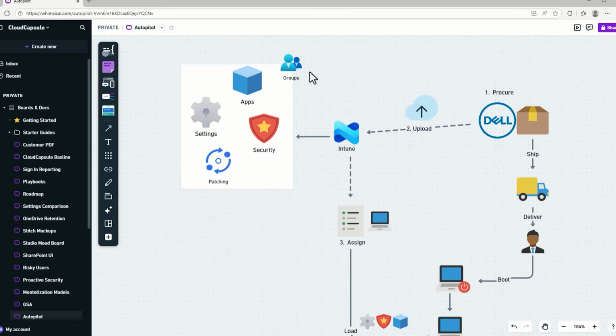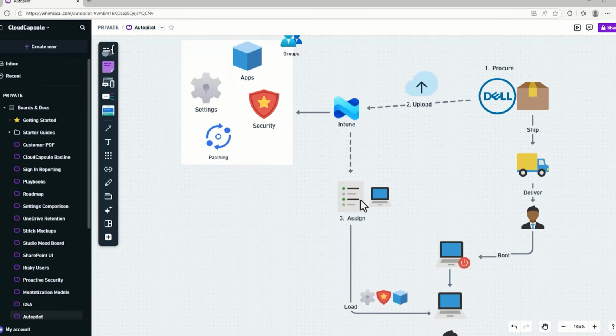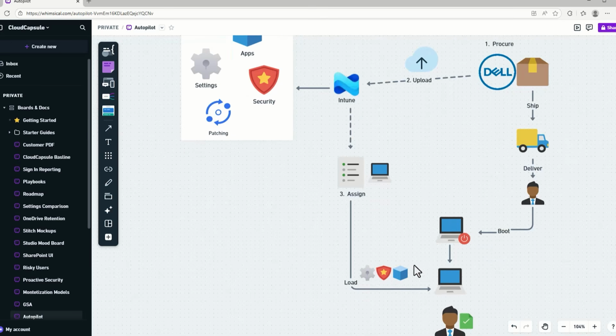So all you're doing is either assigning that device or the user, the employee record that's going to be stood up here, into a group. And based off of that, they're going to have these assignments pushed down to them that define the out-of-box experience that we'll get into, as well as all those configurations. And so when the user boots up that device, all of that will actually push down remotely when they connect to a network such as their home Wi-Fi.